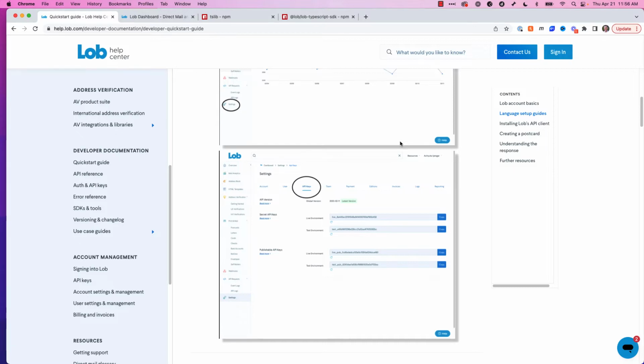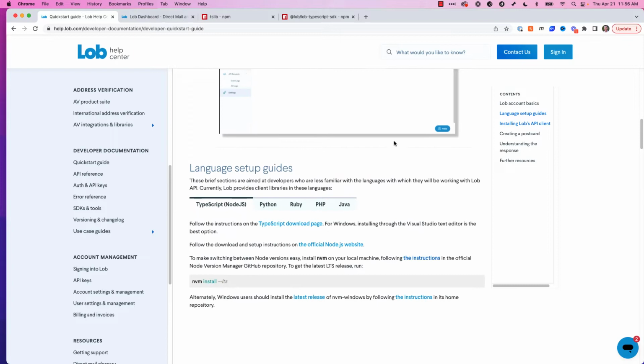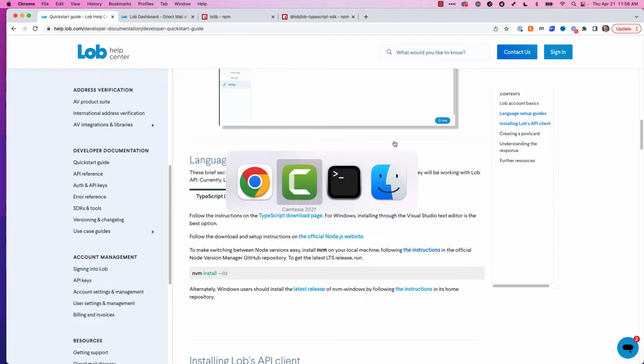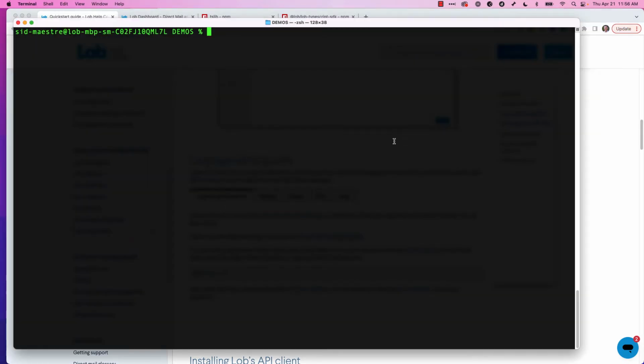Now, the next step is to make sure that you've got your languages all configured properly on your laptop. So I'm going to drop over to my terminal on my Mac here, and I'm going to type in node -v to see what version I'm running. In this case, version 16.3. I can also see that I've got TypeScript correctly installed by typing tsc -v to see what version I'm running of that.